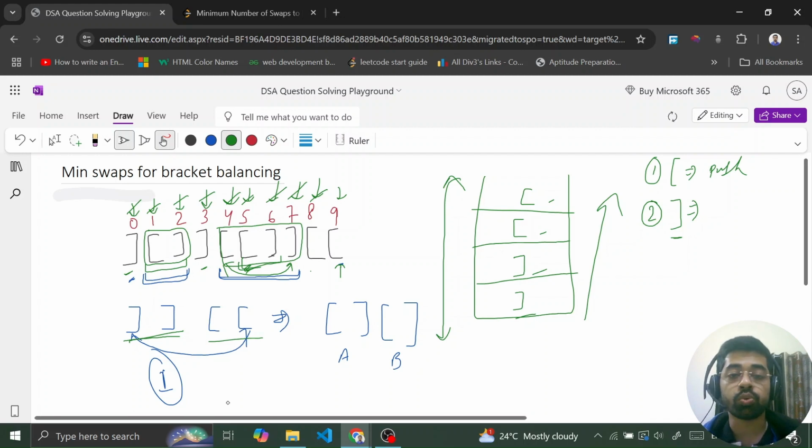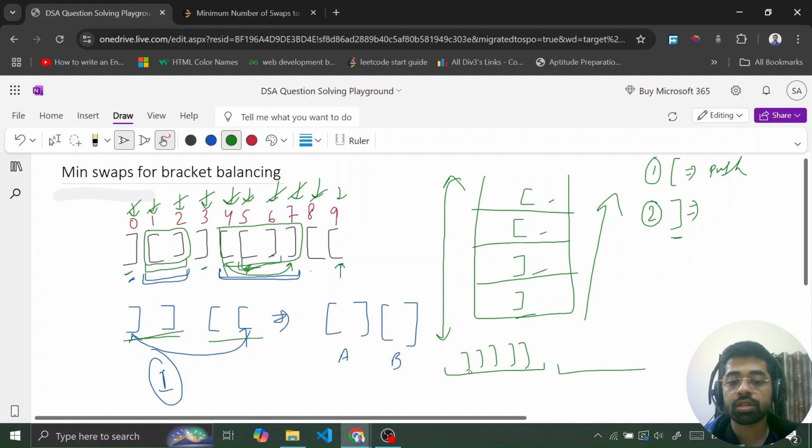Now I challenge you, take any example of such type of closing and opening brackets having equal number of opening and closing brackets. The elements which will be left in the stack will always be in this order. There will be some elements which are of closing type, consecutively they will occur, and same number of elements. So here we have 5 elements which are of closing bracket, same number of 5 opening brackets will be there after that.